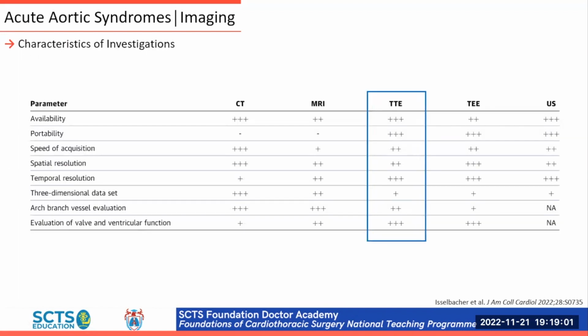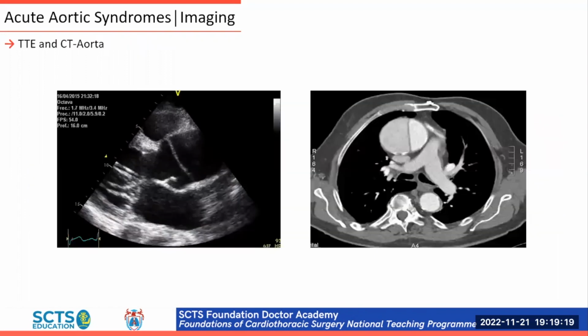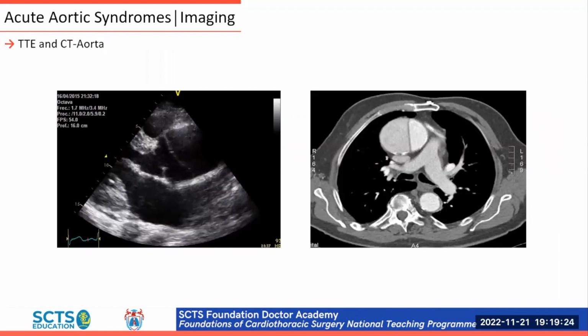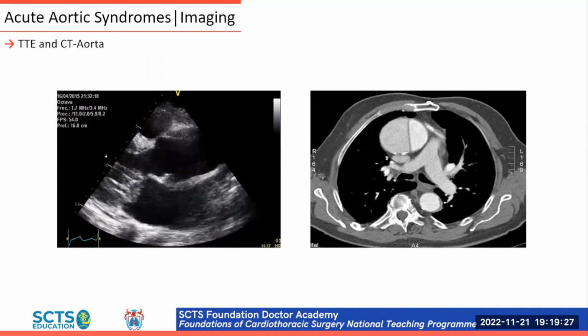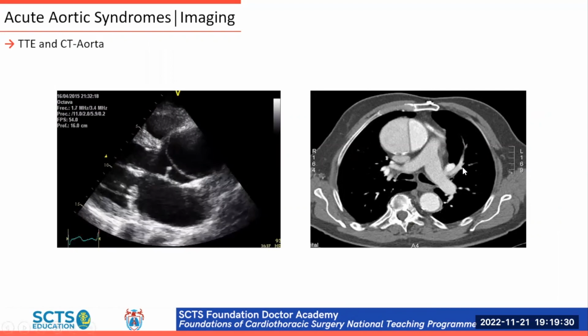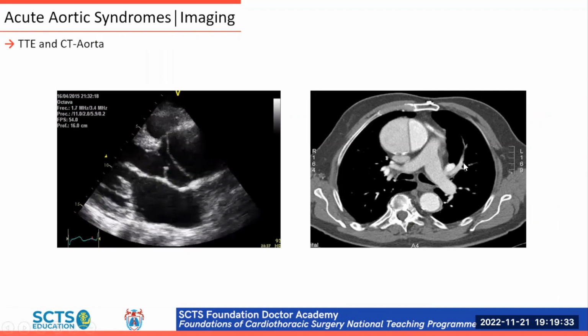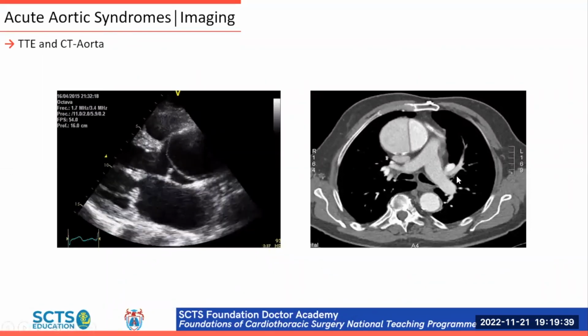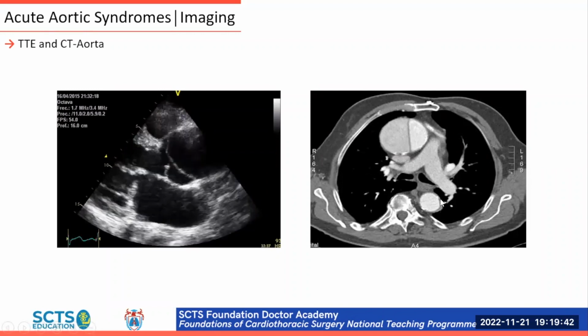Of course, the two gold standards in terms of imaging are the transthoracic echo and the CT scan. The reason is that they are generally available and very quick to perform. They allow you to have a quick acquisition of imaging and a lot of detail. On the left, you will see a typical feature of a type A acute aortic dissection diagnosed through a transthoracic echo. You will see the flap and the prolapse of the non-coronary cusp here. And on the right, you see the typical feature of the CT scan of a type A acute aortic dissection. The true lumen on the right, the false lumen on the left, and also in the descending aorta, a rim of intramural hematoma.